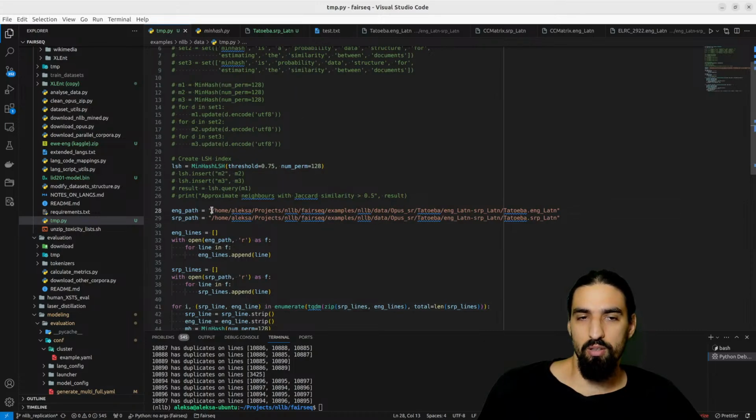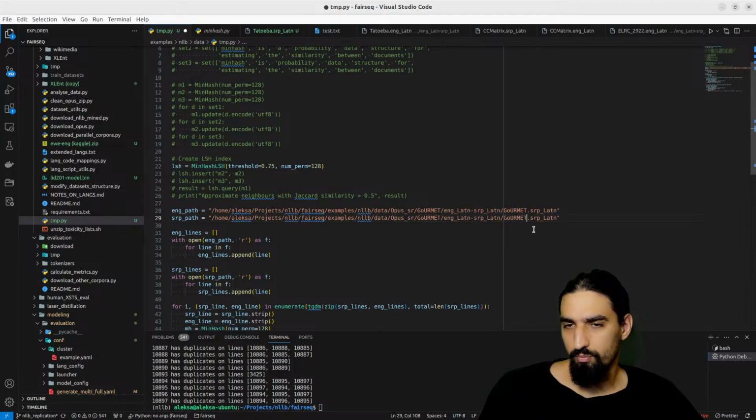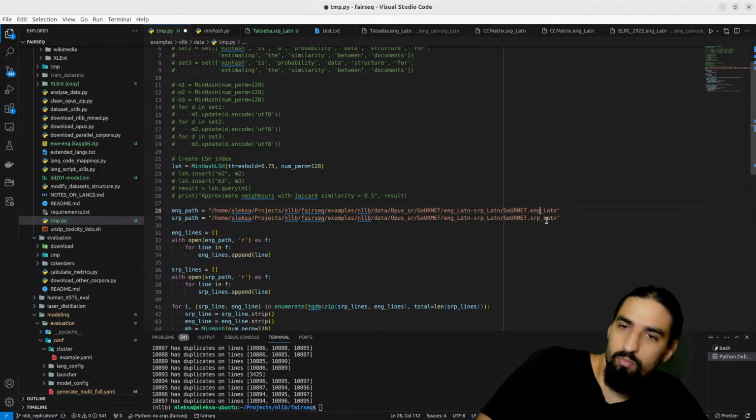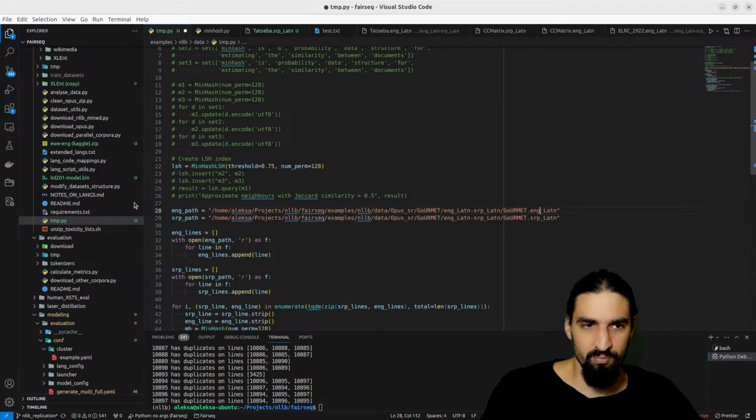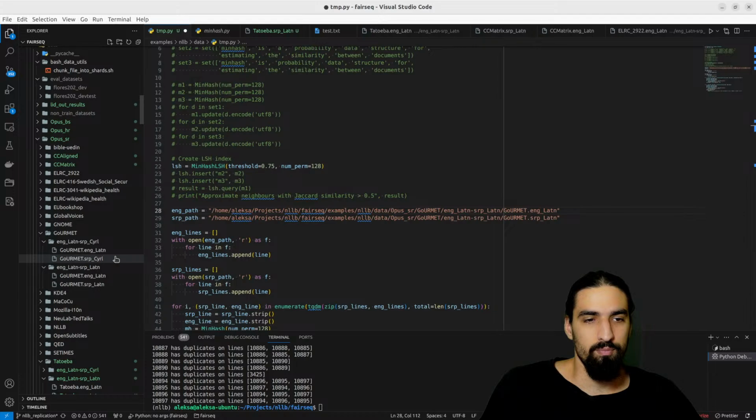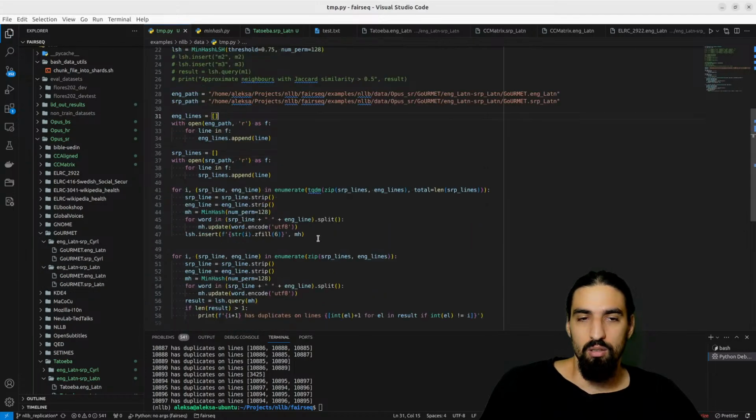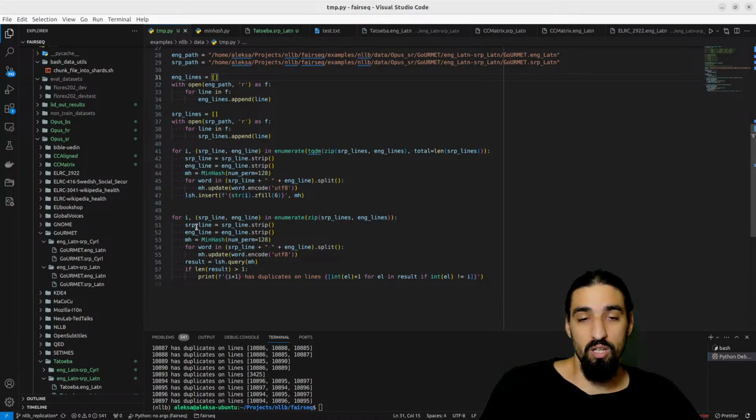So if we pick this versus this, like English Latin and Serbian Latin, how long would this take?